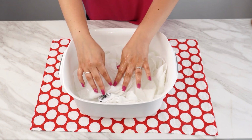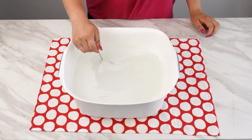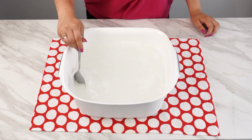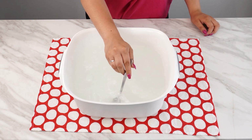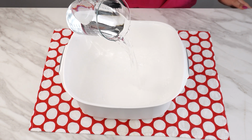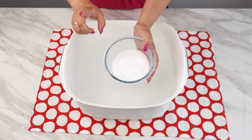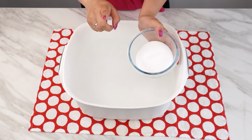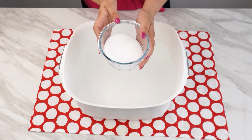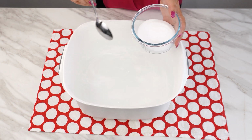I always do one thing before washing my curtains. They turn out snowy white, just like new. What can you add to the wash to make your curtains white? Look for the right ingredients in your kitchen. First, prepare a basin. Pour in 3 liters of water. To achieve the best results, we'll combine a few tricks into one. Start by adding 3 tablespoons of salt. This effectively removes stains and restores the snowy white color.